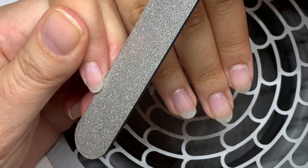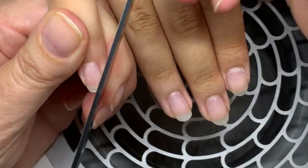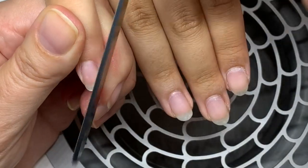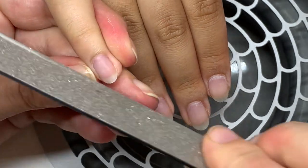So I'm going to place the file underneath and file up to the point. And I always imagine like a straight line running down, and then I take the other side.